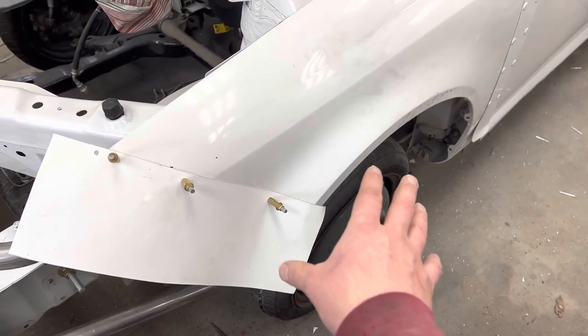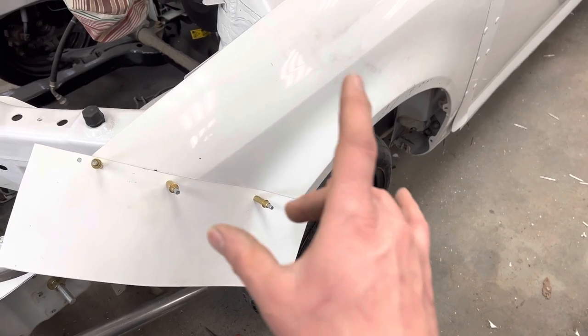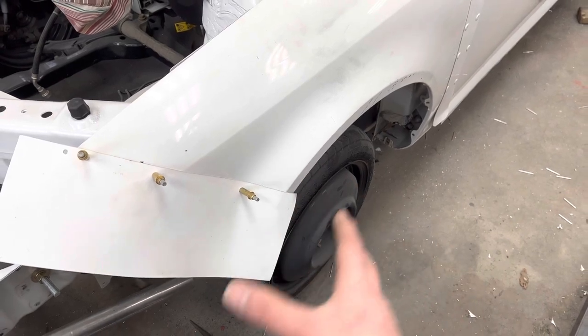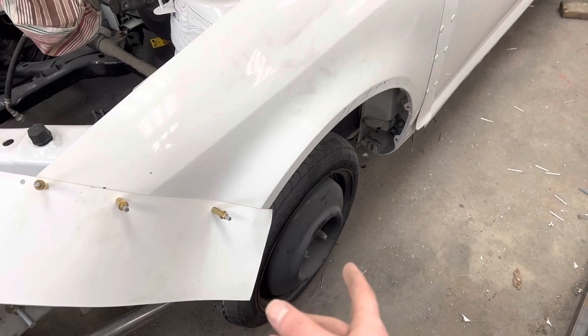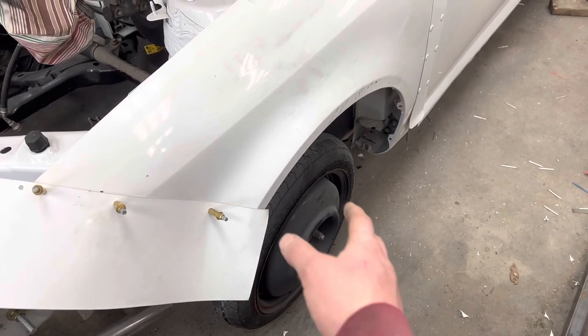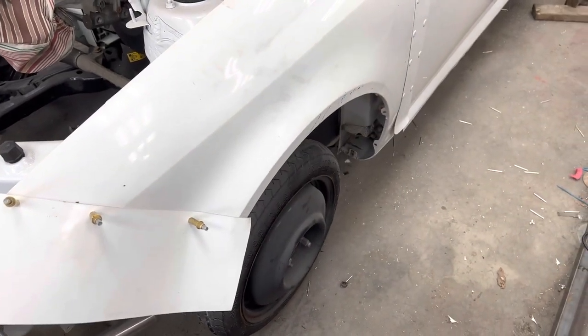These are front-wheel drive race cars, and oftentimes the only way we can adjust our gearing is with tire size. So if you're running second gear and you go to a big track, you might have to put a giant tire on. That's why we cut that out. Also, if you run race tires, there's only a couple of tracks left in the area that do. It's silly at this point. You need to cut them out too, because the race tires are usually pretty big.